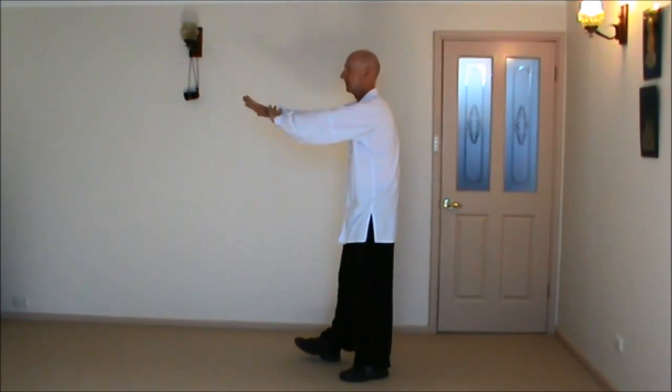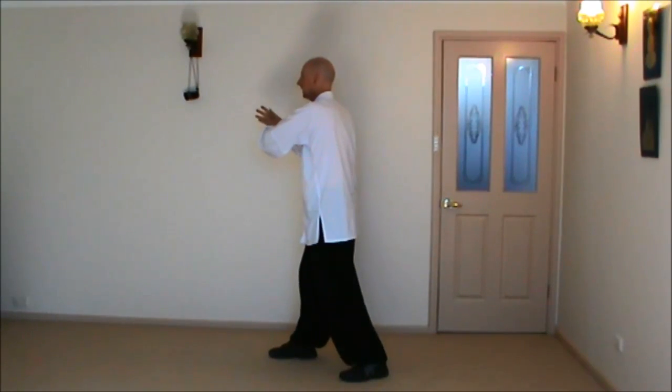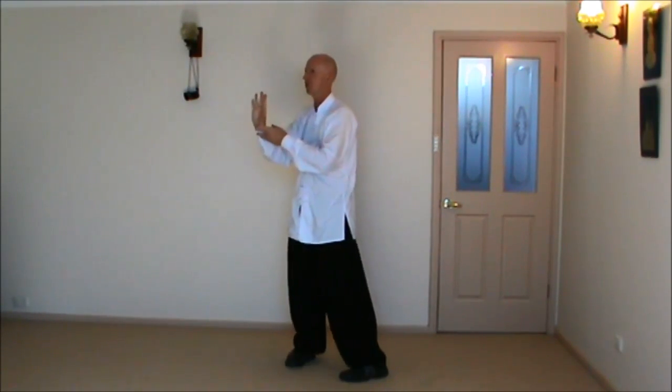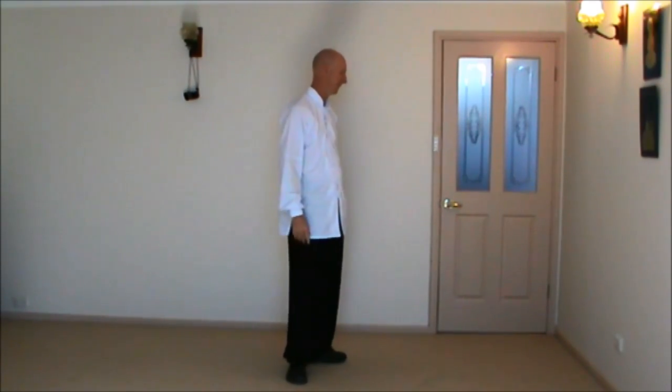Okay. What we also want to watch, when you're pushing to the corner here, we've done grasping bird's tail. Right? Grasping bird's tail. You sink back and you're pushing to the corner. When you hook here, your foot might be left behind there. When you come across, just raise your toe and turn your heel a little bit so that you're fully balanced. Okay, so I hope that kind of helps. Now we'll do it a couple of times together in the proper direction. Okay, so you can get some practicing.